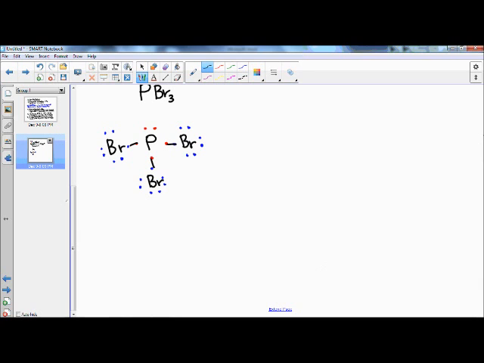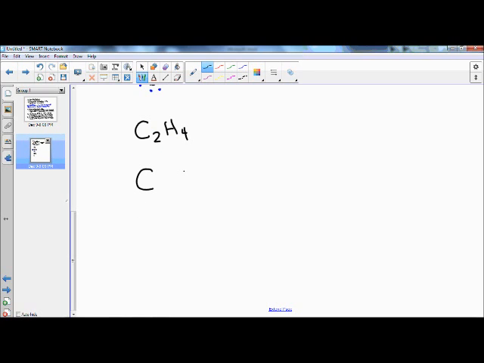Now let's look at another group. This one is carbons. Carbon has 4 single dots. Hydrogen only has 1, so the carbon's going to be the central atom. And since there's 2 of them, they're going to share central atom duties, so we're going to put them next to each other. When you're working with carbons, if you have 2 of them, attach them to each other with a single bond, like that.